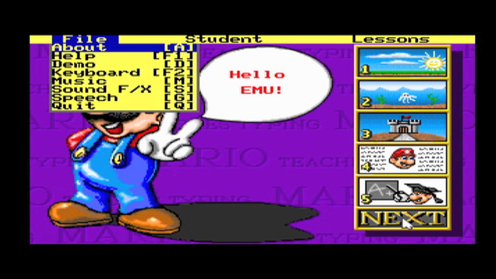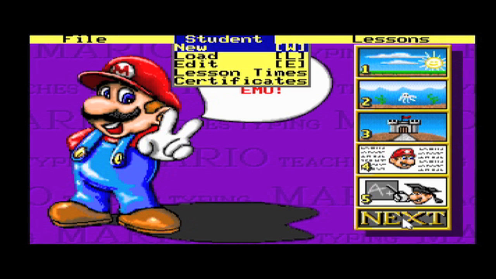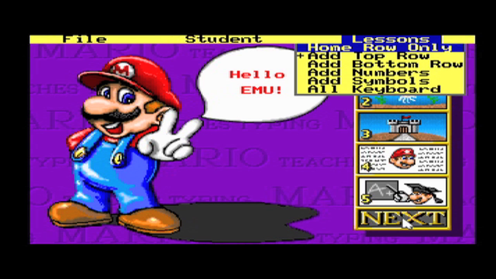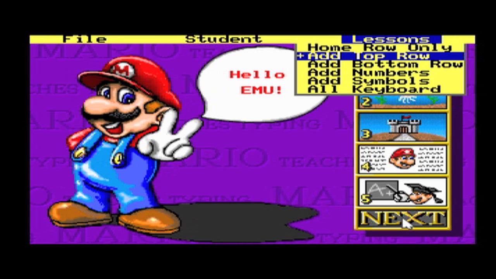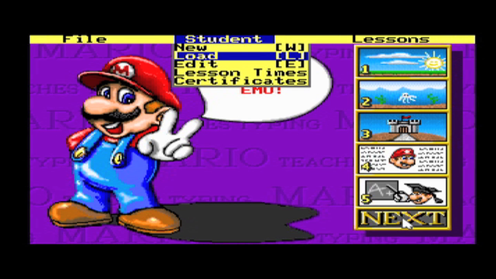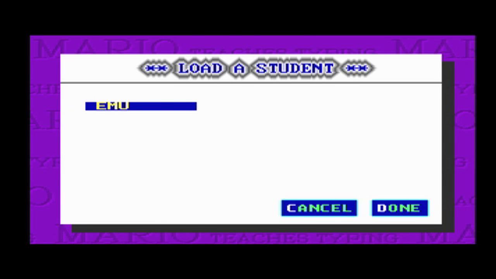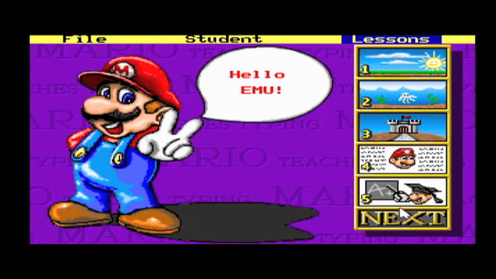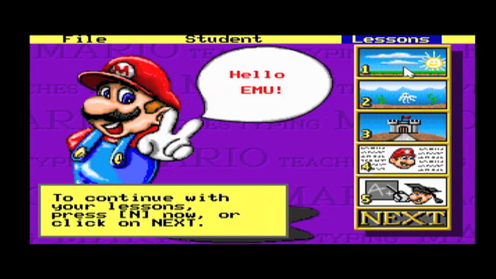Now, through the years, there's been tons of software and programs made to help children learn how to type on a keyboard. And to be honest, I've been out of elementary school a very long time, but when I was in school, I believe it was in the 6th grade is when I took a computer class and they actually would teach us how to type. Now, do you think I or any of my classmates were lucky enough to have Mario himself teach us? Absolutely not.